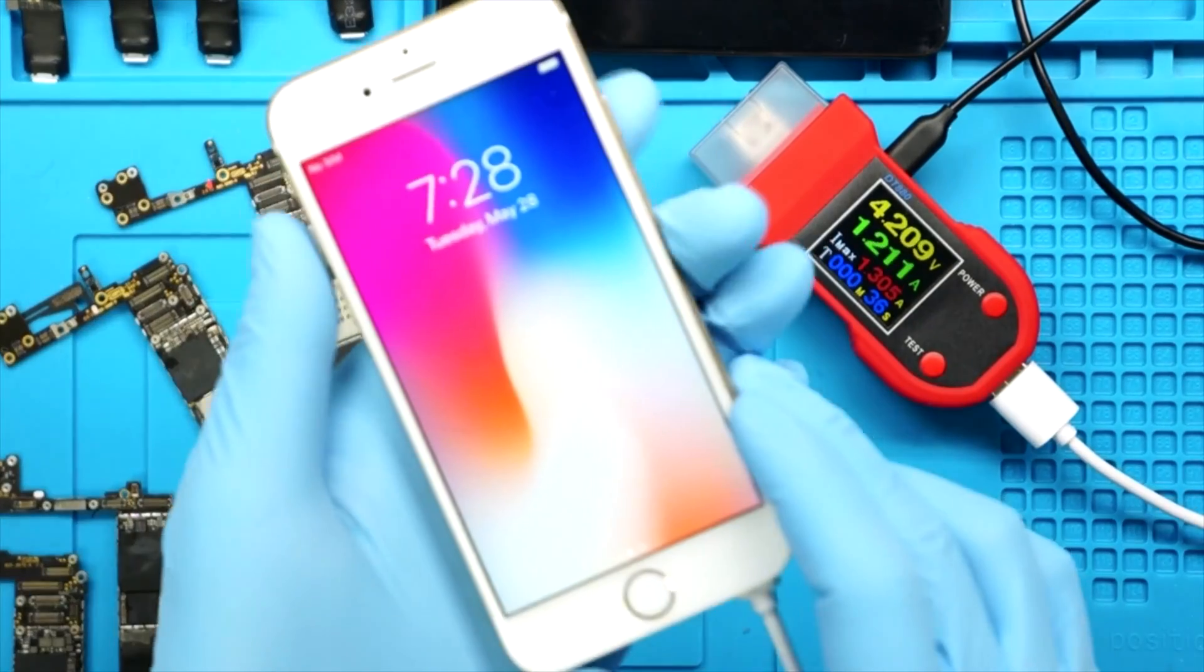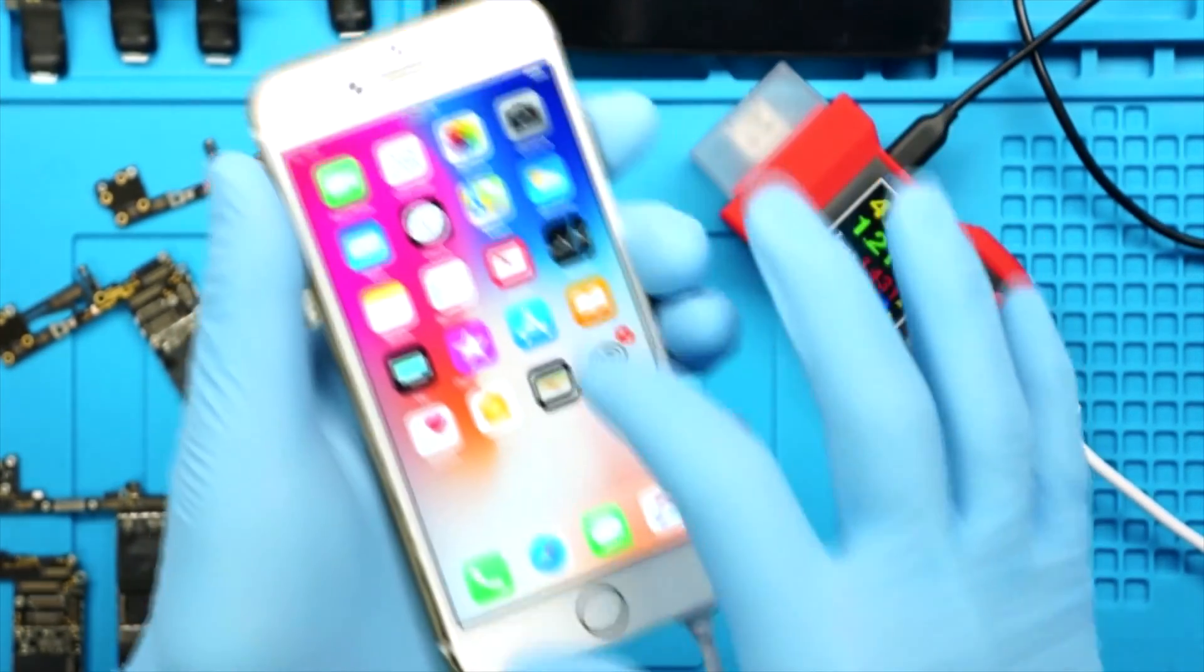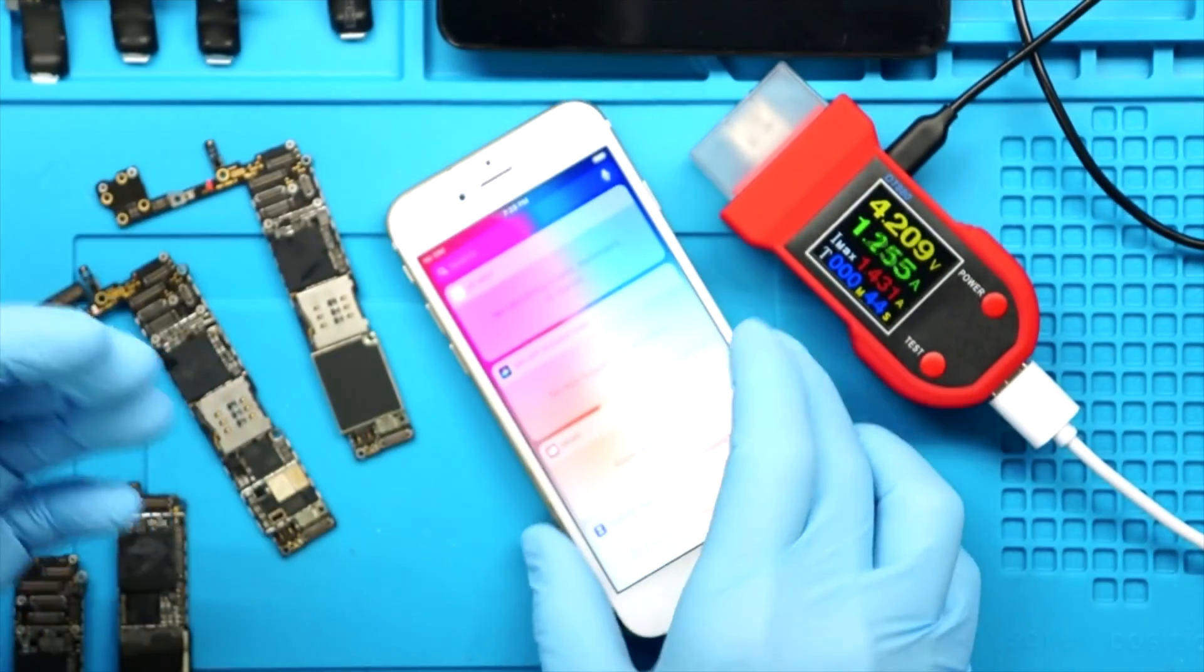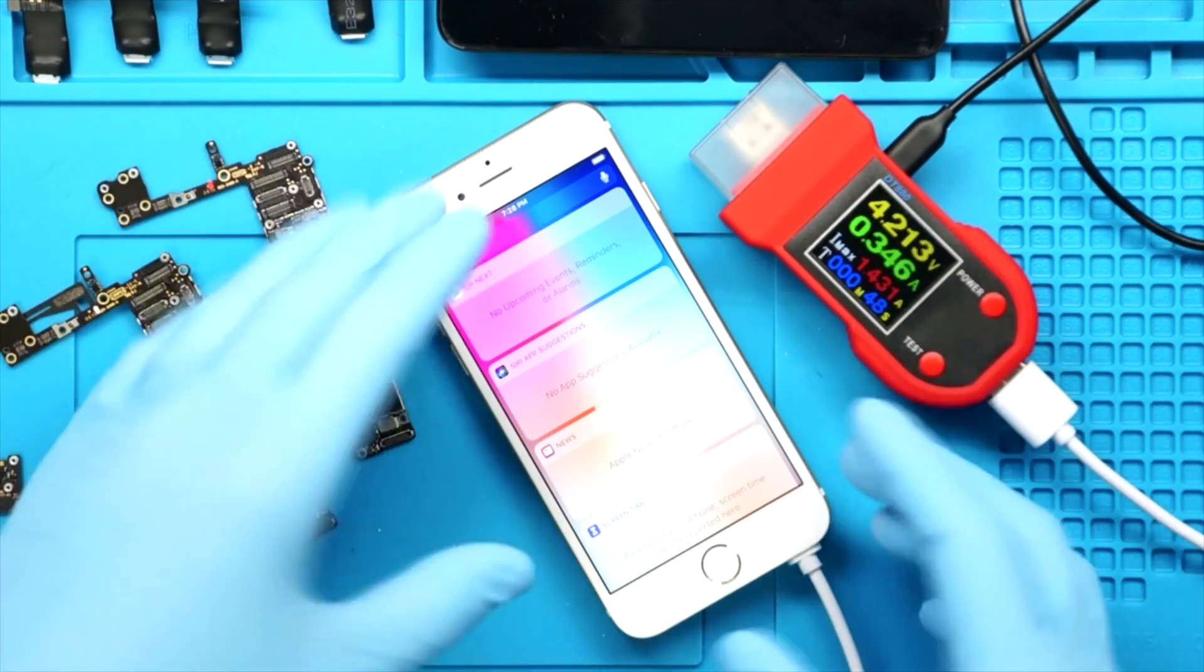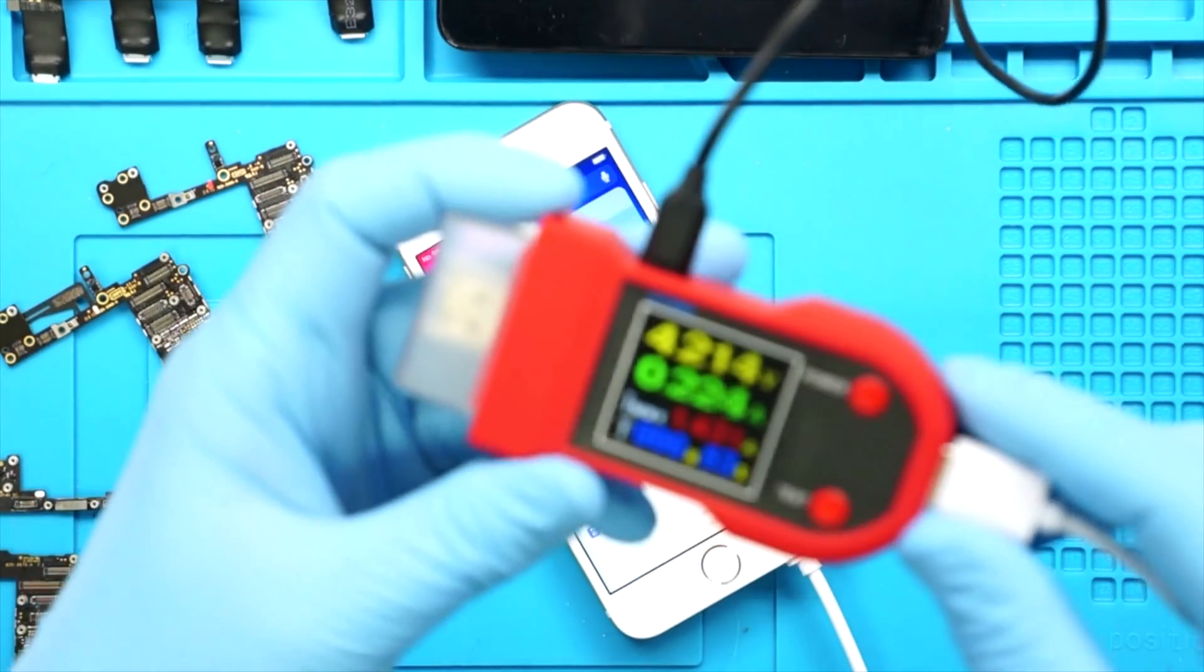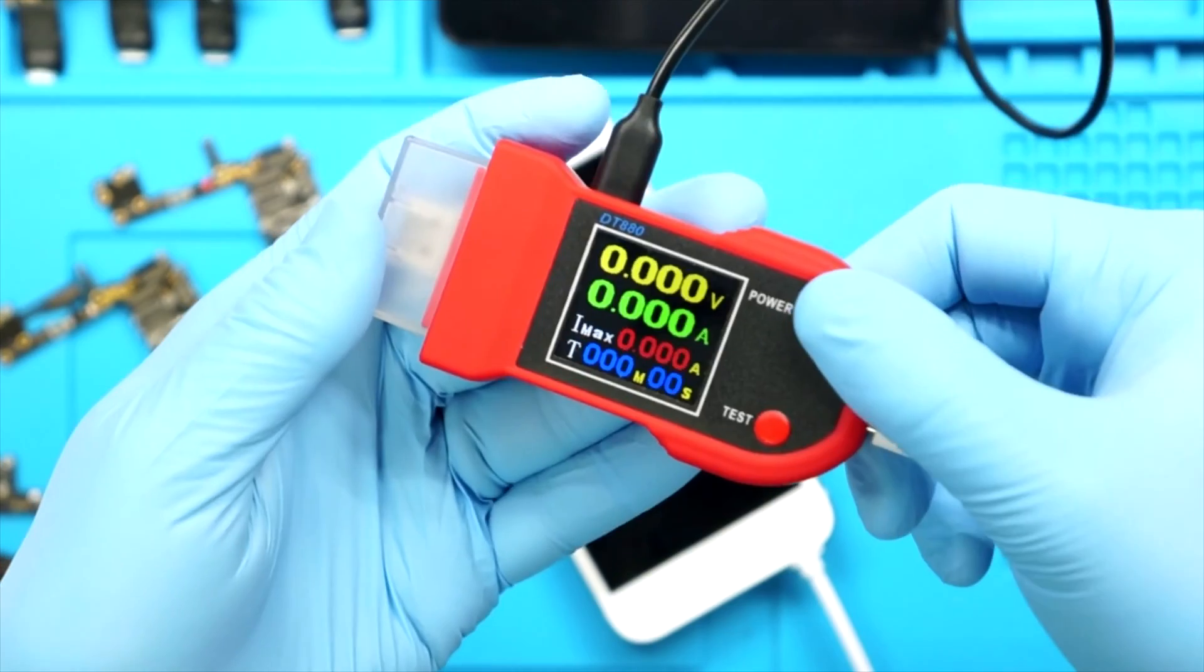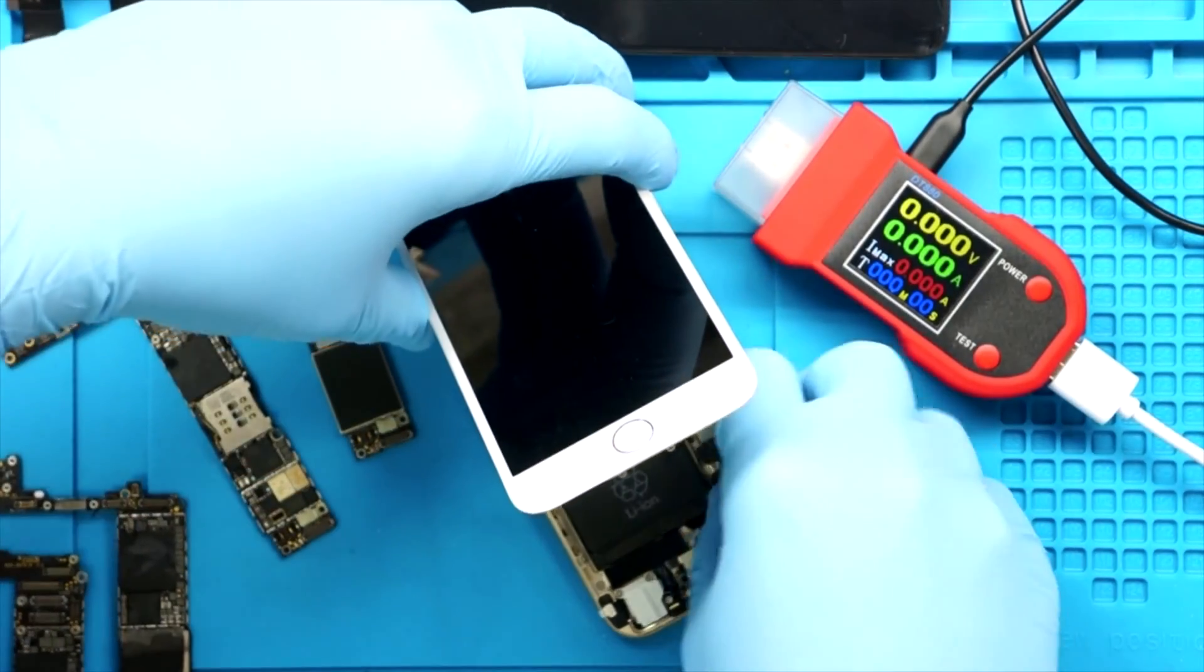And if we check this out, there we go. The phone is powering up and it is usable. So this does come in handy if you have questionable batteries or just a device that you really don't know what it's doing and you've tested a whole bunch of different things on. This will give you a better understanding on what it's actually doing. To power off the device, you'll just go ahead and hit the power and this will be as if you unplug the battery. And that one's actually powered off.